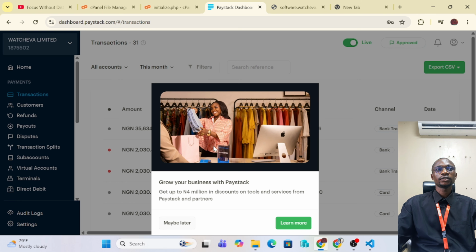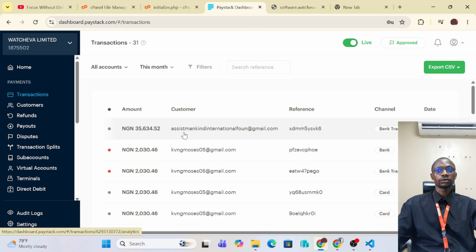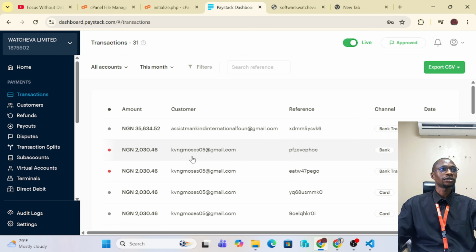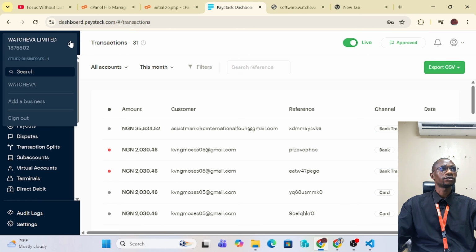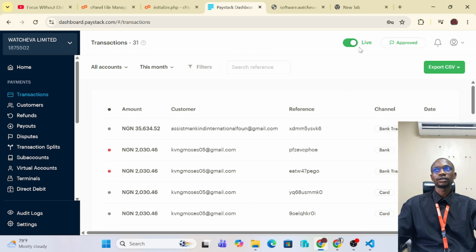So you can see, maybe later you can see someone try to transfer. I'm not going to show you all that. So this is mine. I have my own live key. I own my company. See that this is enterprise and all that. Mine is live approved because I've submitted all details, and I'm not going to show you anything more than this. I'm going to hide my number as well.